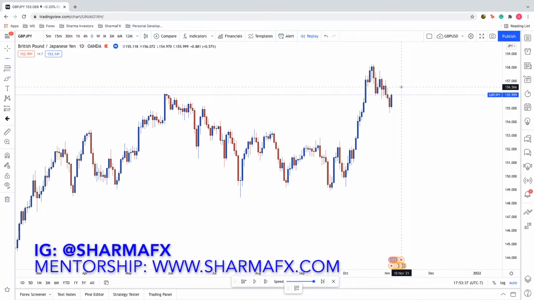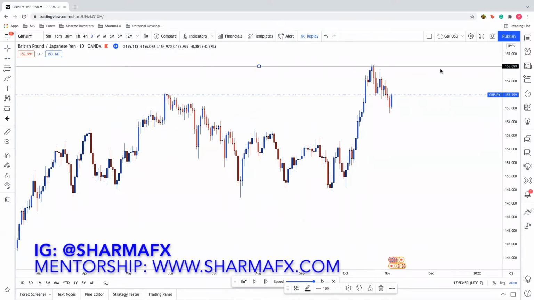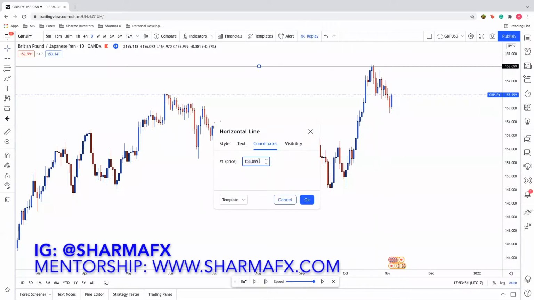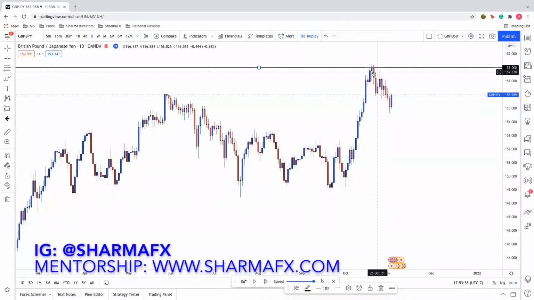We always do post trade analysis for all of our trades to see how we could improve and everything like that. So we're going to start off with the daily time frame. The very first thing we're going to do is mark off the resistance and support areas. On the daily time frame, we have a resistance that's being formed right here at the 158 level, flat. So right at that level.